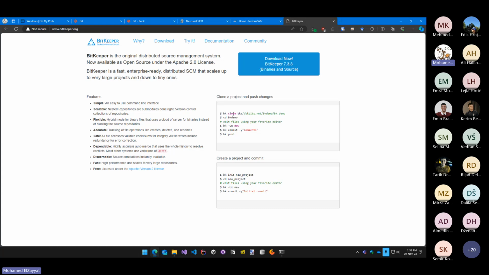Evo, bukvalno ima Git clone, kod njih je BK clone. Kod njega je push i commit -y, kod njega -m, hajmo reći tako. Ima neke stvari koje su baš slične, što se tiče command lines. Ali čovjek se toliko naljutio na njih, pošto mu nisu dozvoljavali da toliko mijenja source code, pa je napravio Git. I to bukvalno za 15 dana. Znači čovjek je sjedio 15 dana, napravio Git i onda počeo raditi s tim.